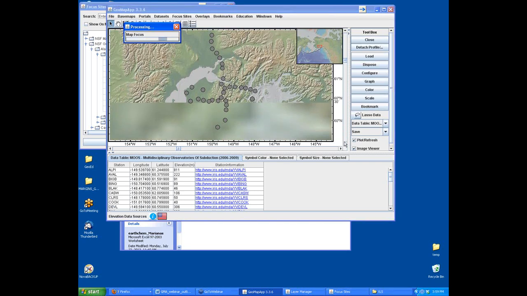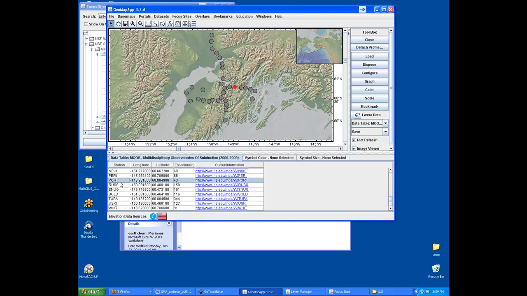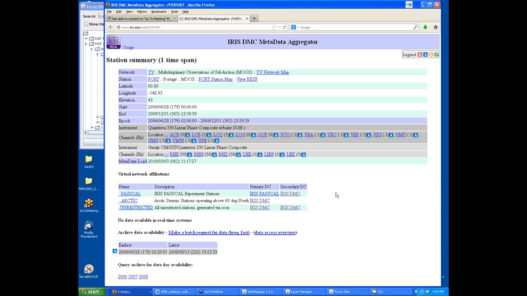Okay. So here we see the seismometer stations are overlain on the high-resolution Alaska topography. And if we select any of these symbols, it shows us which seismometer we're talking about. Let's choose, say, this one. And if we hit the link that's in this built-in table, this will bring up, hopefully, there, the link to the IRIS data center station summary page. And from there, we can go and download the data down in the bottom. Okay, let me minimize that.